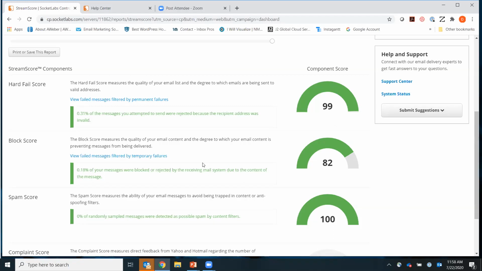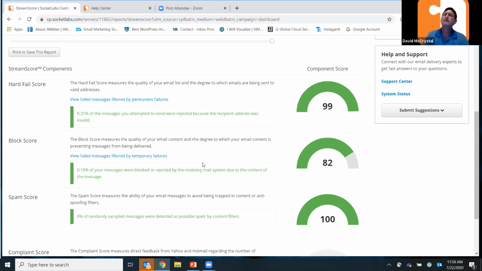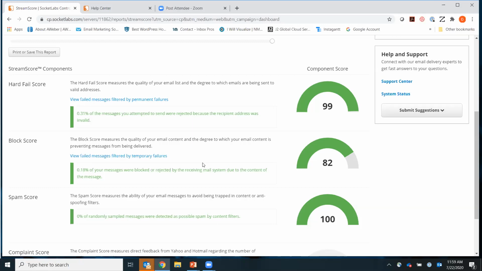Cool. Is there analytics available for campaigns? Yes, in the sense that I just explained. There's not a StreamScore at the campaign level, if that is the question.